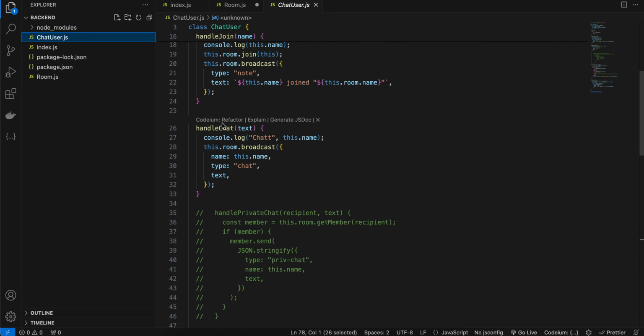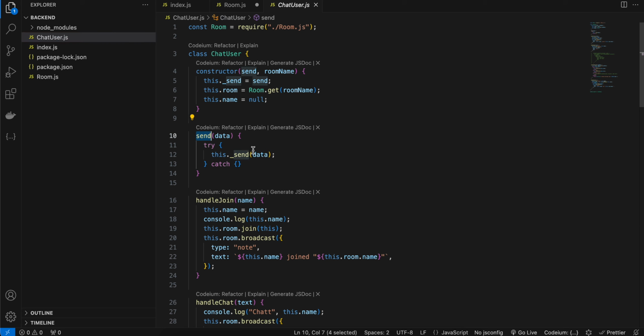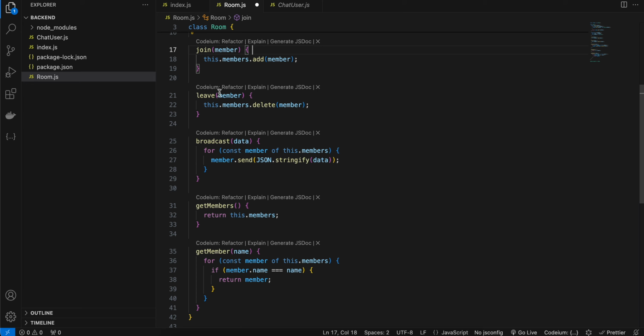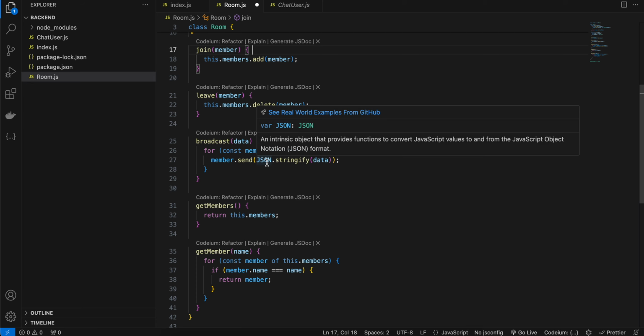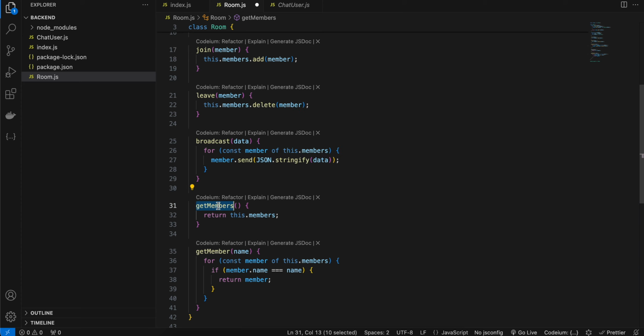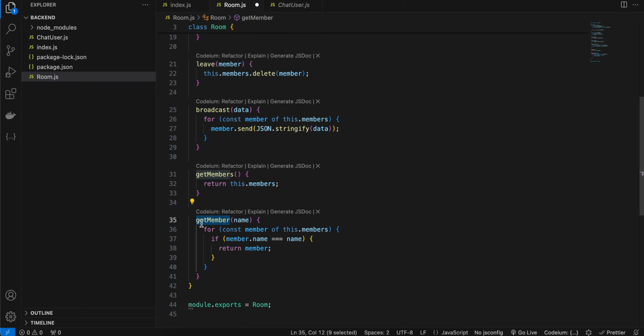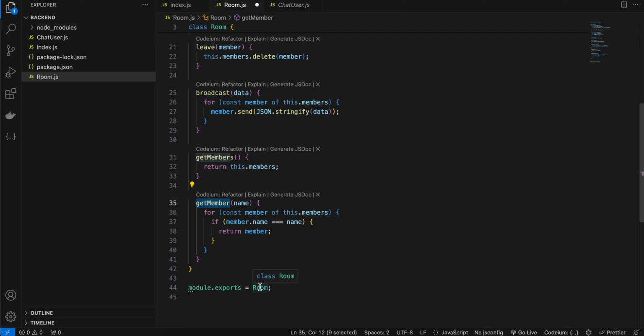If you see, this method gets called, which internally calls the ws.send method. So inside broadcast we are just looping over all the members and sending it to all the members. Here I'm not using this, but if you want to get the list of all members, you can do that. And to get a particular member, this is the logic for it. And we are doing module.exports room as well.